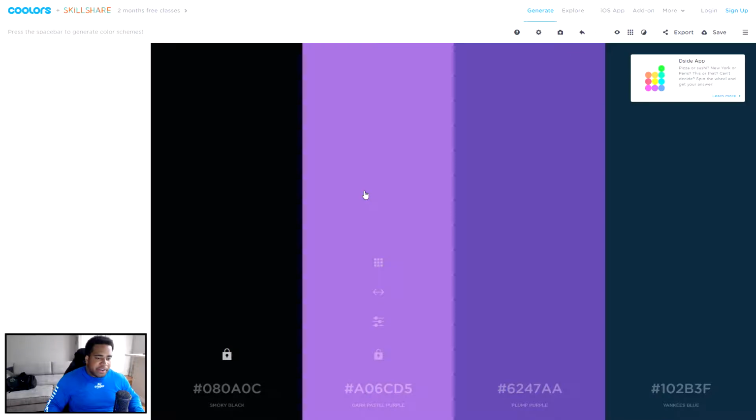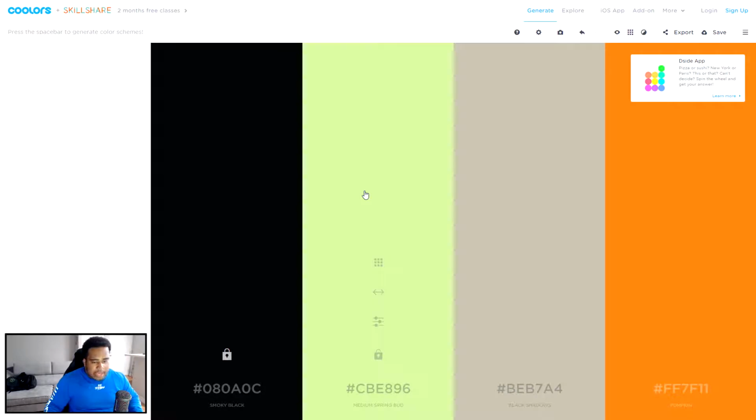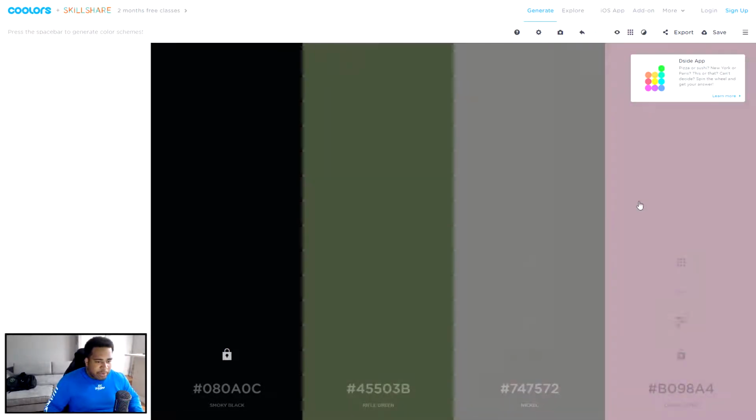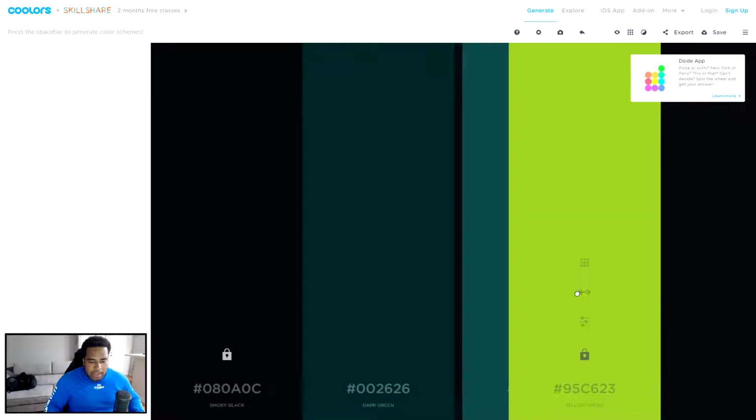Now for the third color here, you guys basically get a color that's gonna be almost like your primary color for your actual logo design. Okay, so which one do I like? That orange is not bad at all. The green was pretty cool. This is actually really unique right here. I like this little green here. I'm gonna lock down right here. I like that green.